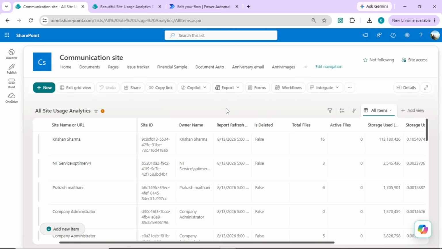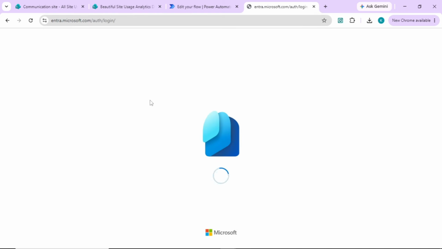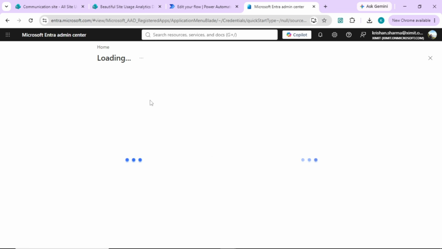Once that is done, we have to enable the Graph API via delegated user consent. And why is that required? As an administrator, you would like to consent the MS Graph API for site analytics so that it can fetch the data. In my past multiple videos, we have been registering apps in our Entra ID. If I open entra.microsoft.com, over here we have registered our apps multiple times and provided application permissions to access different components, like SharePoint sites, storage, multiple things.